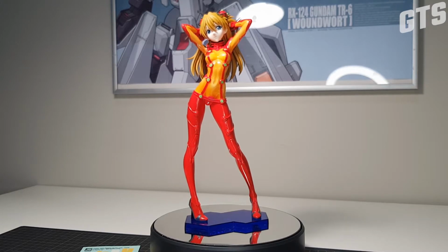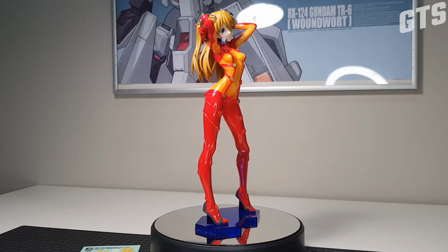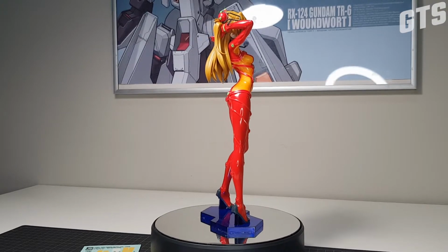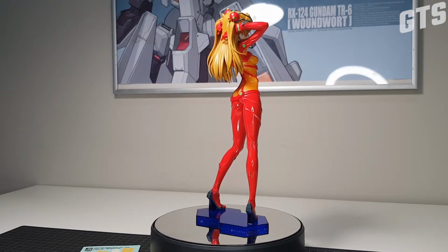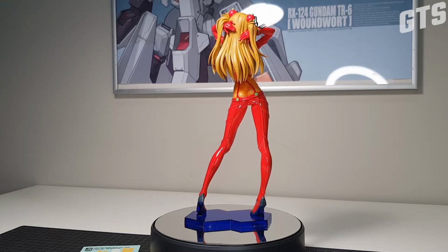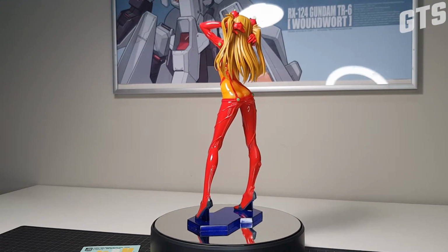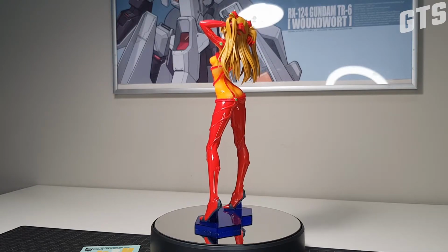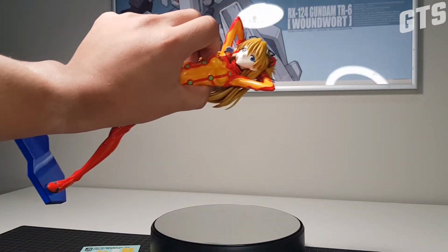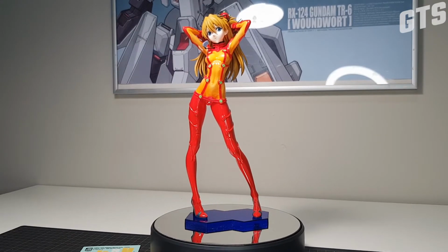But other than that, there are really no other gimmicks to this kit, as it's just meant to be a statue. It's just meant to sit there. So what is the real gimmick? I would say it's the gloss. The gloss on the bodysuit looks amazing. Honestly, the attention to detail is really cool. The hair itself is really nice when it comes to the coloring and the way that it's shaped. I absolutely love it. Posability, 0, guys. This is the only pose you guys are gonna get out of Asuka. There is no movement whatsoever on this kit.